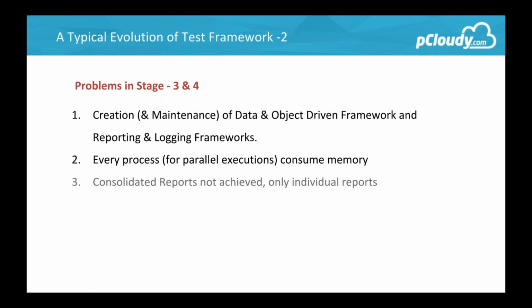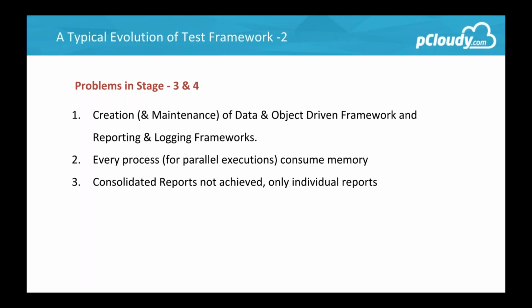One more thing happens. If we run different browsers on different processes, then you get individual reports for every browser, but you don't get anything consolidated. If you want to create consolidated reports, creating them is manual effort. When every process ends, you get the individual reports for every browser version. Now you have to consolidate the reports. On Firefox version 46, these test cases passed, this percentage failed; on Google Chrome this has passed, this has failed; on Internet Explorer everything has failed; and on the latest Firefox everything is looking good so far. So you have to create these manually.